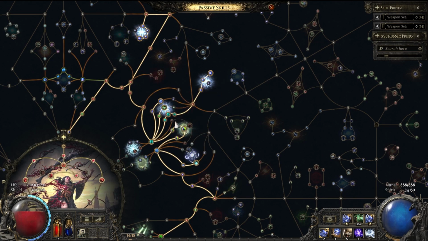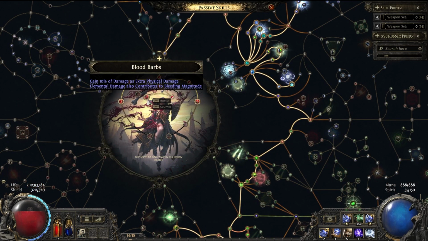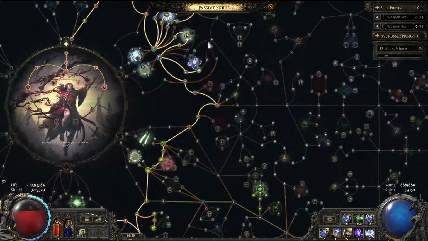These nodes here, you got a bunch of skill speed, damage will create extra elemental damage, which all will contribute to bleeds, because again, with Blood Mage, any elemental damage will contribute to bleeds. And we get all the crit damage that we can get.